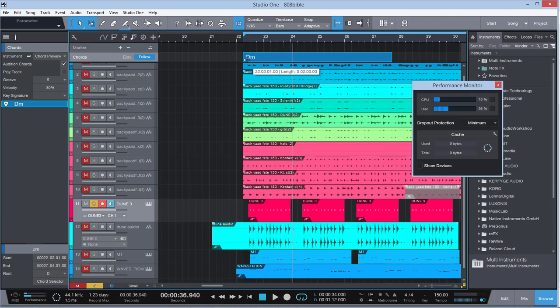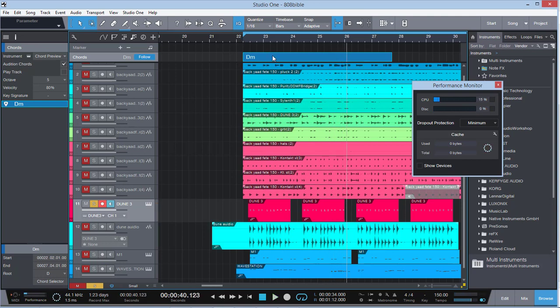Now, in order for the chord track to affect the instrument here, you've got to make sure you drag it out, because let's say if it's here and we play it, although it's followed, it's not going to switch to that chord unless it's lined up with the actual chord block here. I'll play it again. There you can hear that D minor.